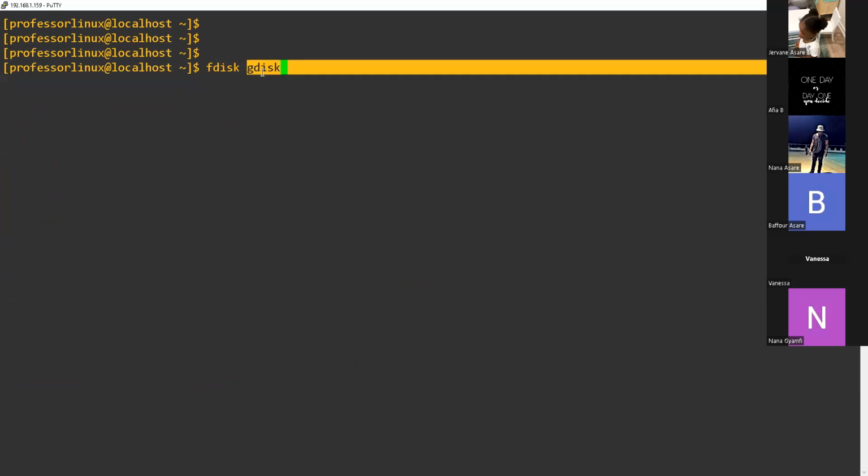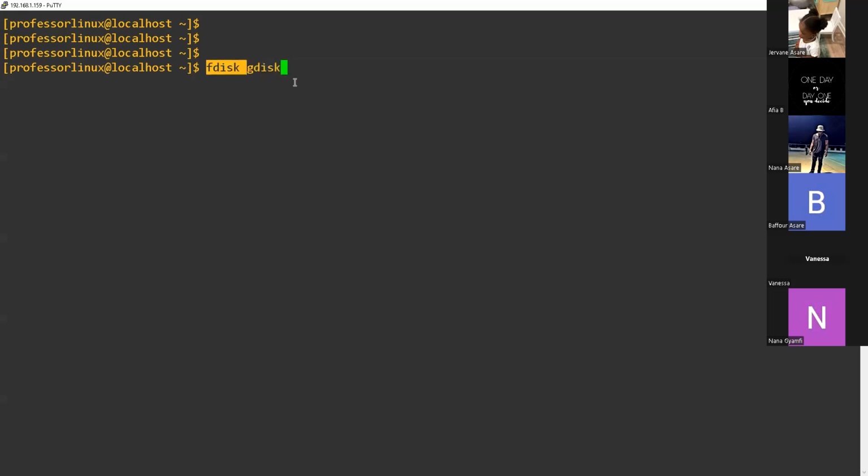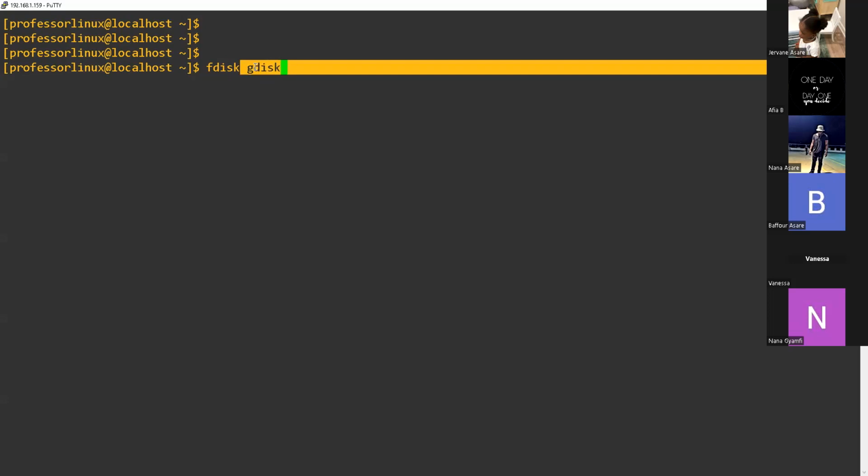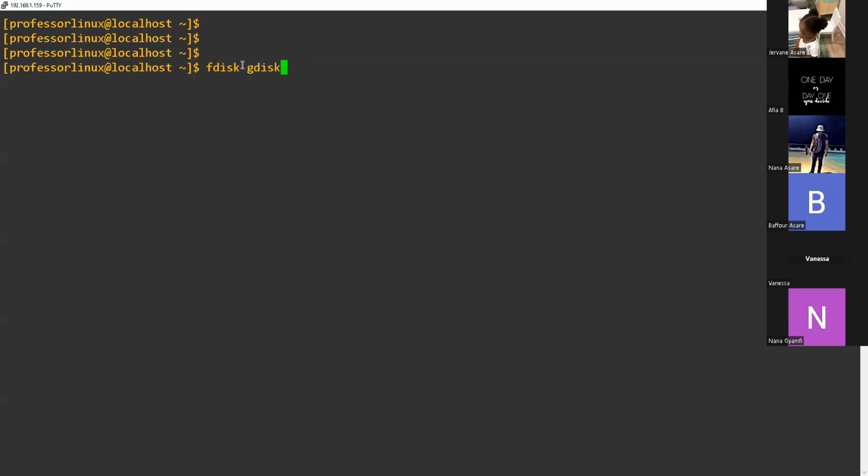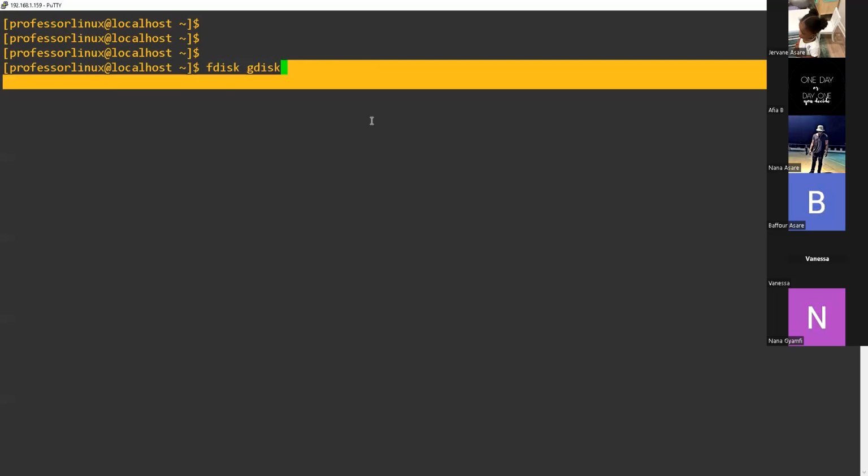There's a couple of ways to check. When you start your computer, if you go in and it says BIOS, then it's fdisk. If you see UEFI, then you know it's gdisk. Also, if you see disks like 4 terabytes or 3 terabytes, you know it's a UEFI system because it's bigger than 2 terabytes. If you see a lot of small hard drives, less than 2 terabytes, and then you turn on and see BIOS, you know it's the fdisk utility that you use.